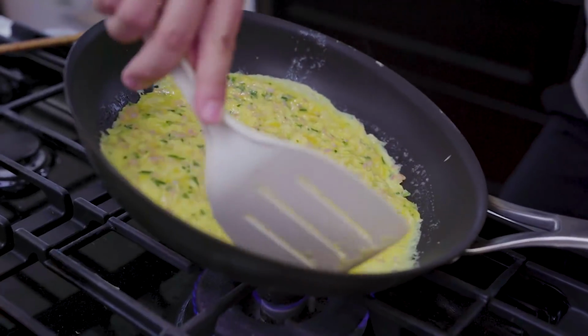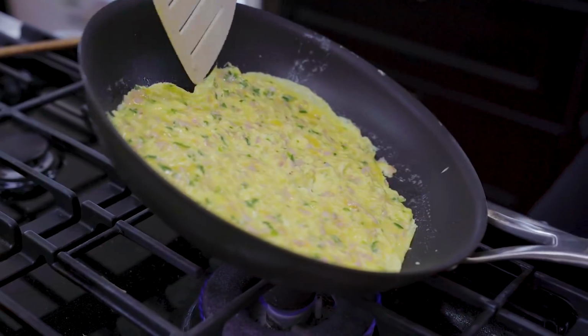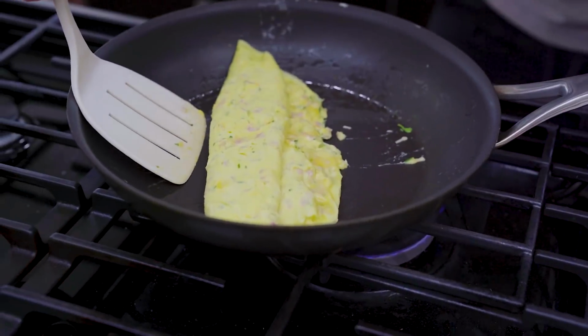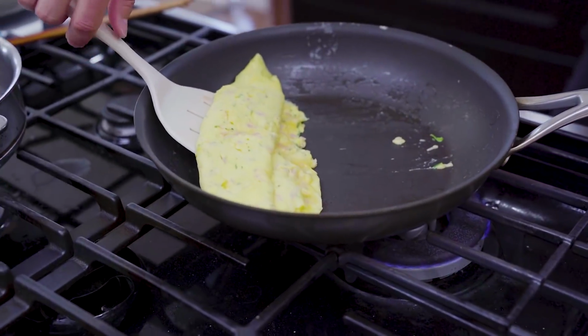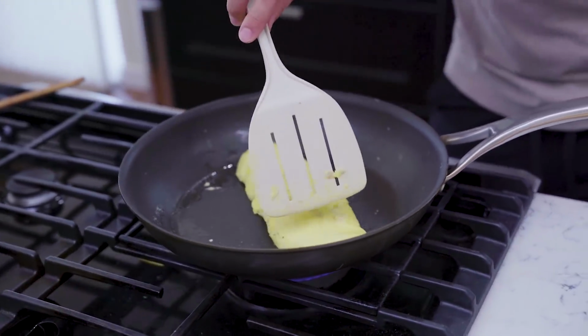So what I'm gonna do with my spatula is just peel the edge so that it flips nice. I'm gonna start curling this over, over, over. See that? What I like to do is scooch the spatula underneath like that, and then you're gonna use the tipping of the pan and the spatula to flip it over. Bam! So at this point, you let it sit for another 30-40 seconds. Turn off your pan, let it sit in there for another minute, and then you're gonna plate it.